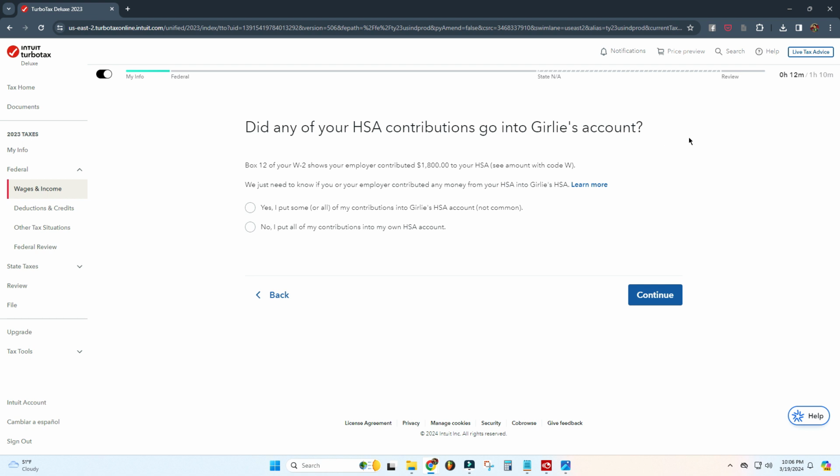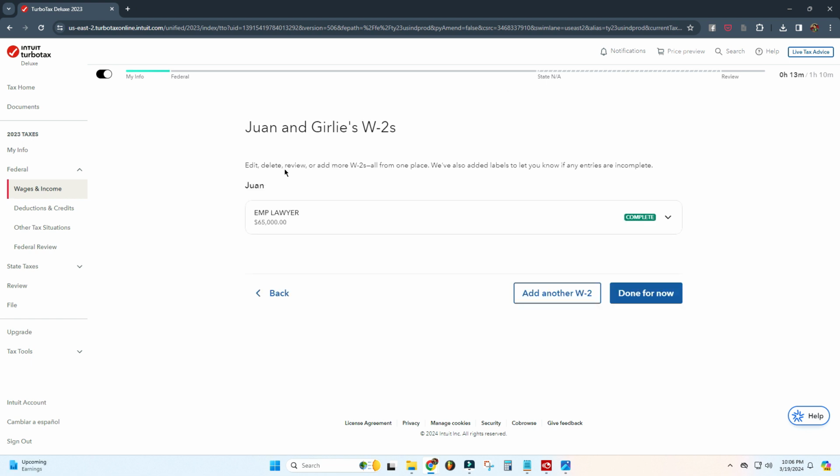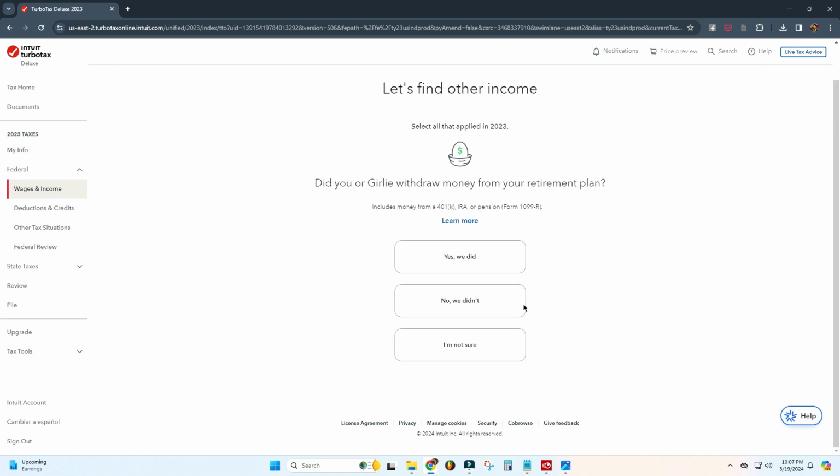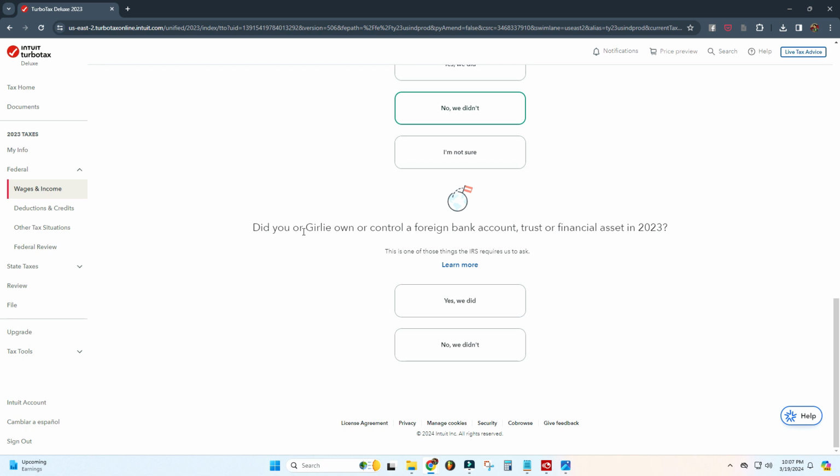This next section pertains to a health savings account, which is connected to a high deductible health insurance from your employer. If you do not have a health savings account, feel free to skip this part. Form 1099-K is usually given out to freelancers or contractors who earned at least $600. And if you have a side gig such as driving for Uber or Lyft, delivering food via DoorDash, or selling new or used items on eBay or Amazon, then you will have your earnings information on the Form 1099-K.